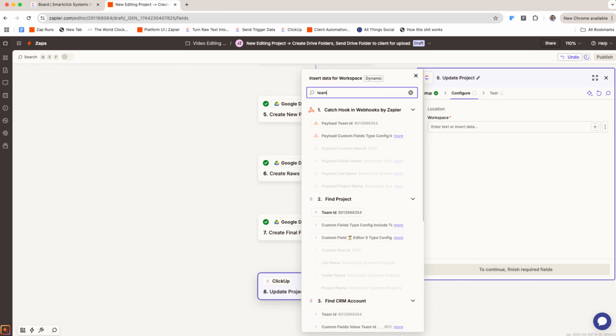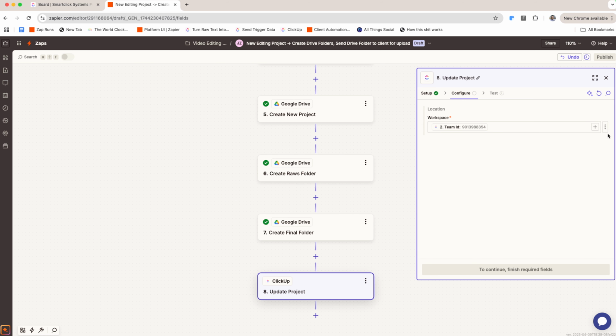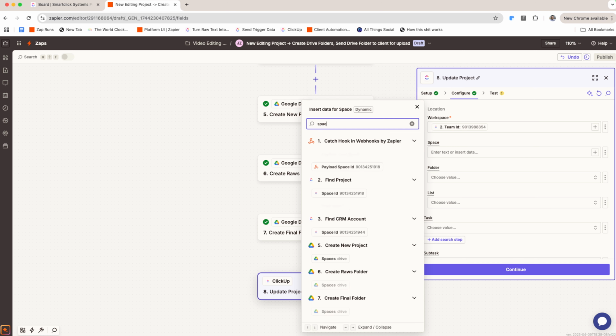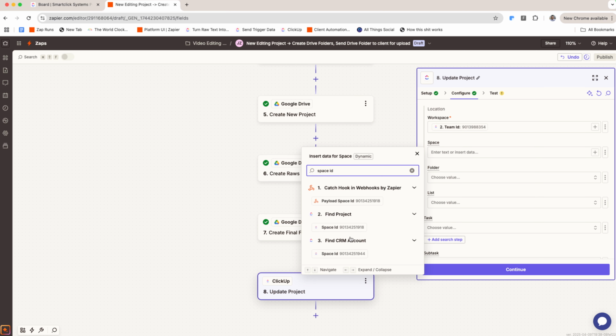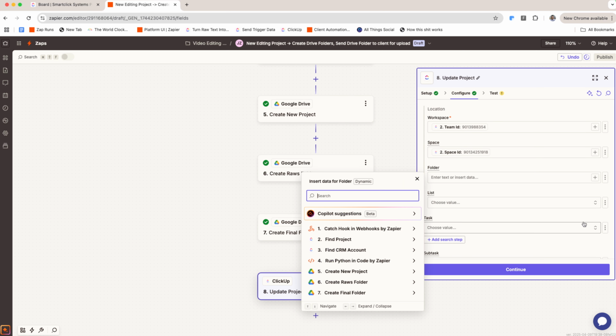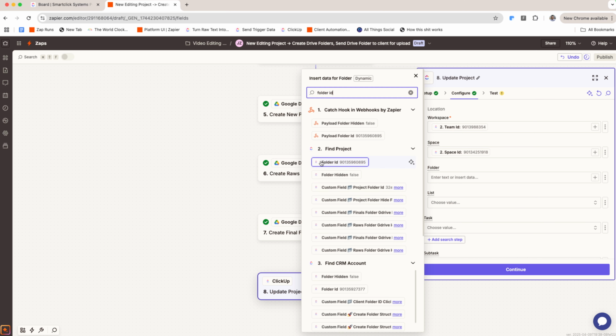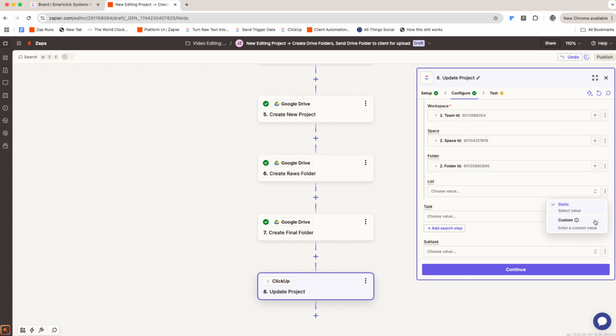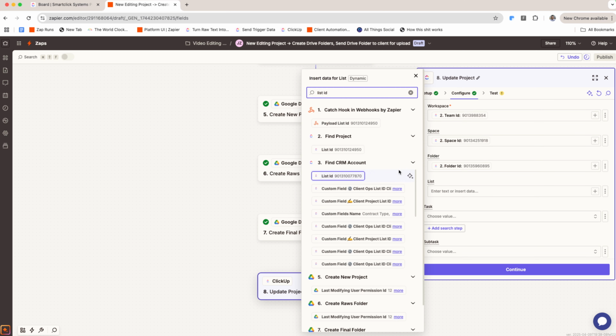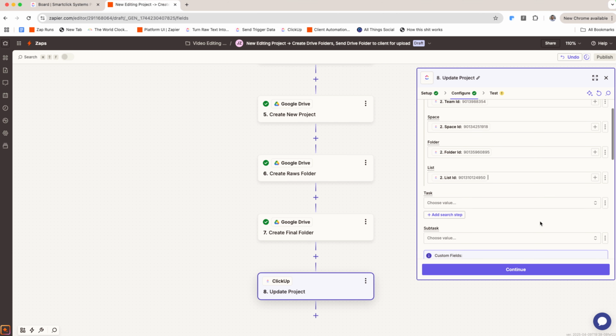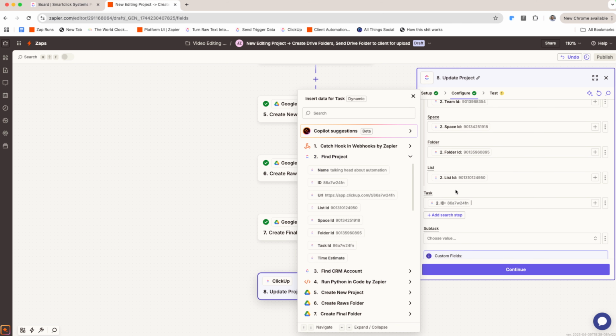Okay, so we want the team ID from the project, space ID from the project, again, not the CRM. I want the folder ID from the project, list ID from the project, task ID from the project.